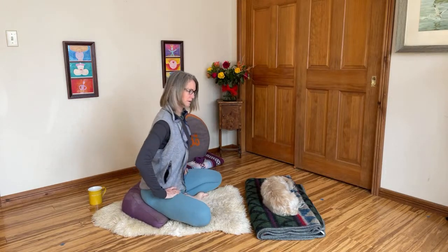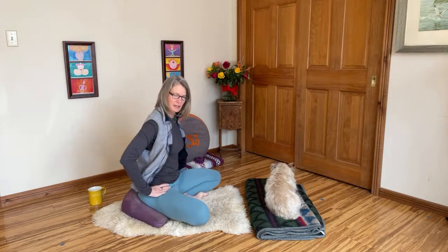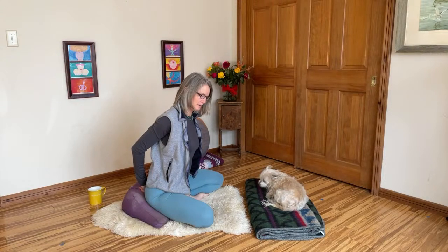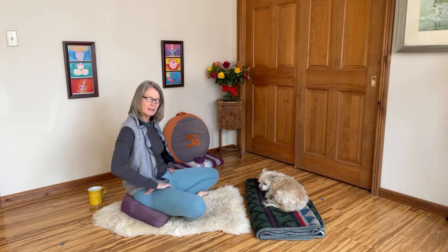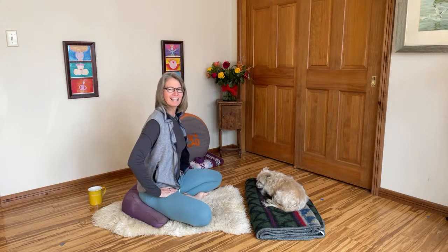So rock forward a little bit. We did our pelvic tilting the first day, so this comes in handy here. You can tilt back on your exhalation and tilt forward on your inhalation from a seated posture. As I come forward, I'm going to feel my duck butt, my low back will shorten, and I don't want to sit with too much shortening in my low back. And then as I rock back, I go into my dog in trouble tail, so my tail comes forward and my front belly is scrunched. Somewhere in between is right where I want to be, with my pelvis in a neutral position.